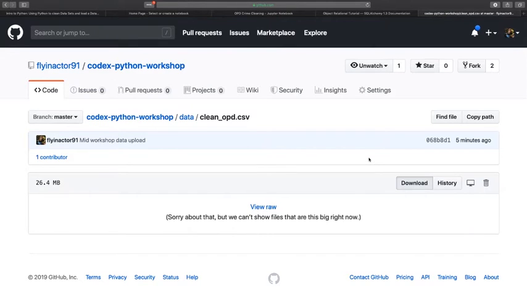You could also select all and put it into a file. Download it, and that will take you right to the CSV page.